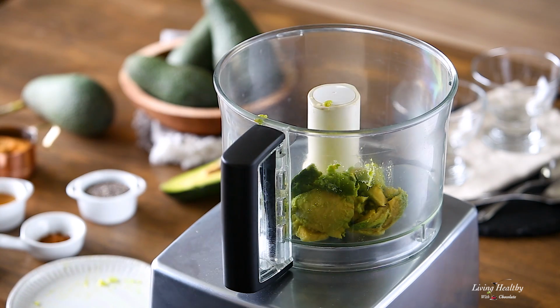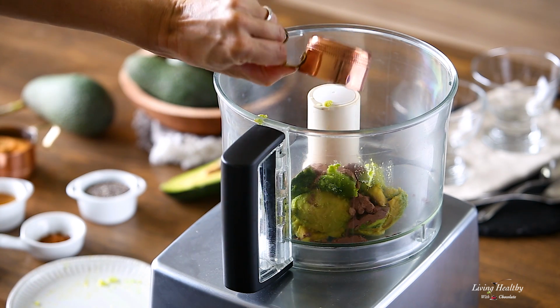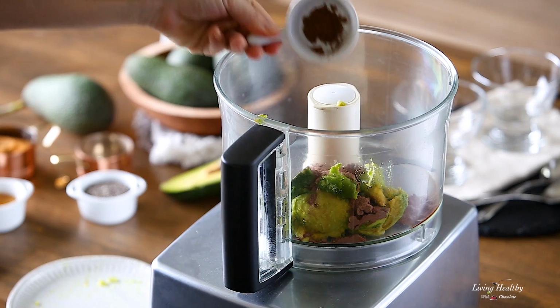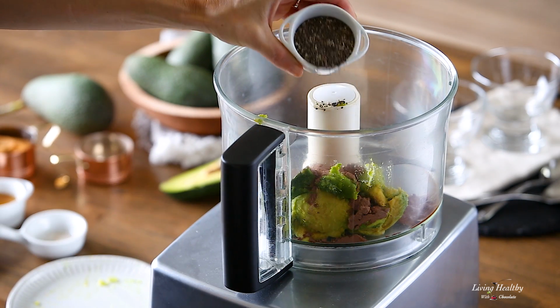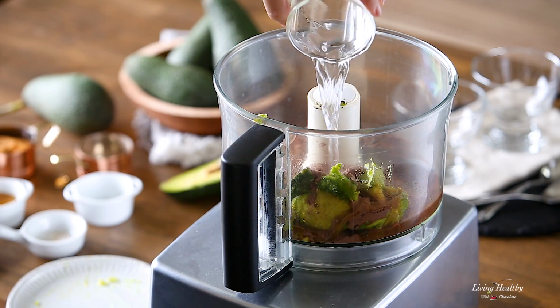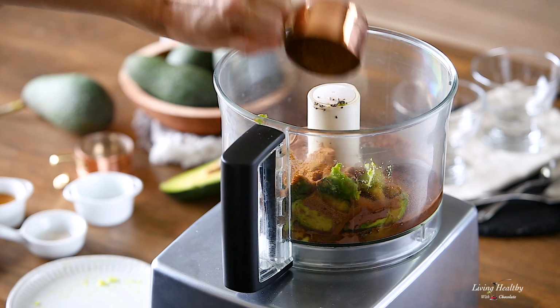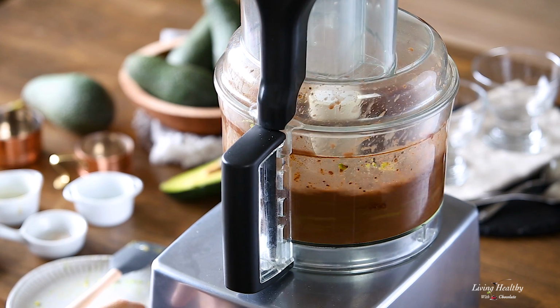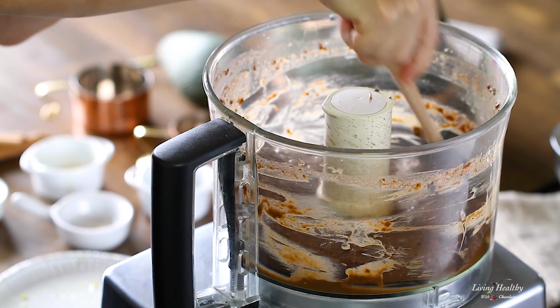Now add our antioxidant-rich raw cacao powder to the bowl, vanilla extract, a little bit of cinnamon, the chia seeds, a pinch of salt, water or any milk of your choice, and your sweetener of choice. I'm using a little coconut sugar and raw honey. Now just process for a few seconds and scrape the sides of your bowl if you need to.